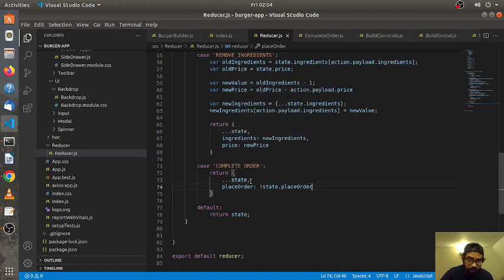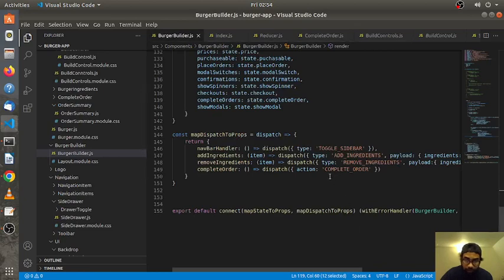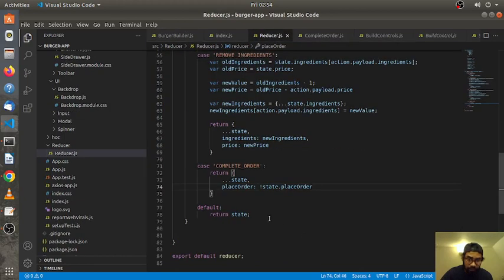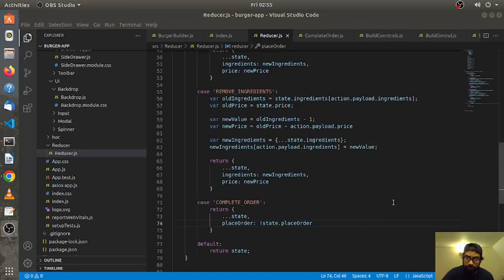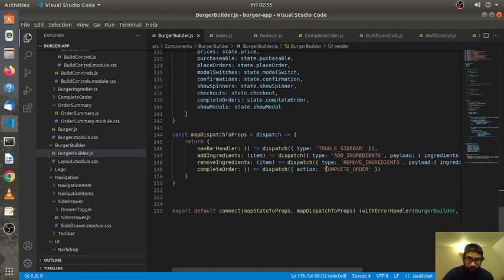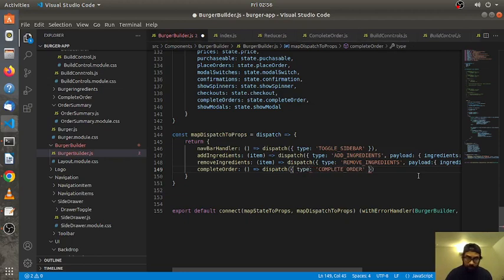Case complete order, we wrote that all right, and we have passed complete order. Oh, okay, I got it. By mistake I passed the action instead of type, that's why it was getting an error.